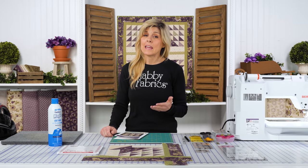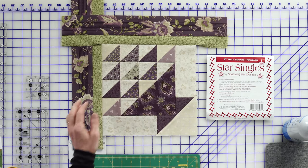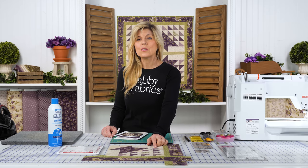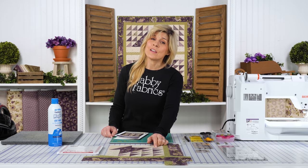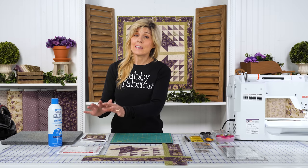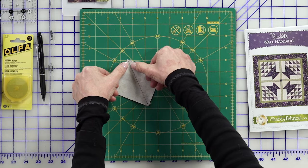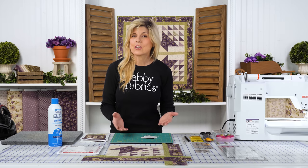That has been, for me, a tried and true way to get a much more accurate block in the end, especially when you have multiples being sewn together. How we achieve that is simply bump that 7/8ths up to a full inch. So if you're going to end up with 2-inch half square triangles, go ahead and cut those to a full 1-inch larger at 3 inches. That's the traditional approach to making half square triangles. What I've done in advance is cut these to the 3 inches, drew my line, and sewed a quarter inch on either side.